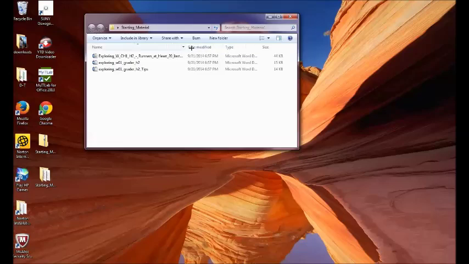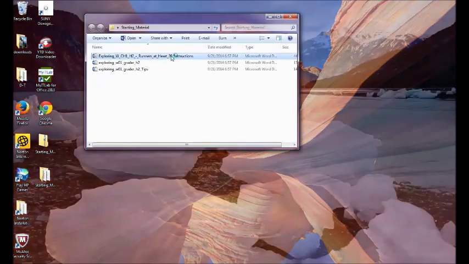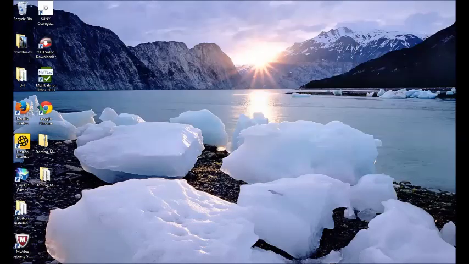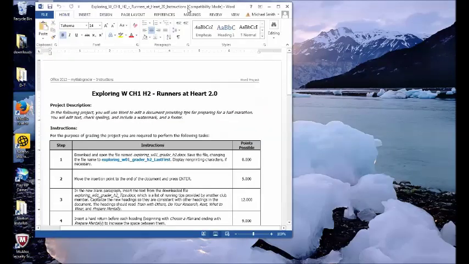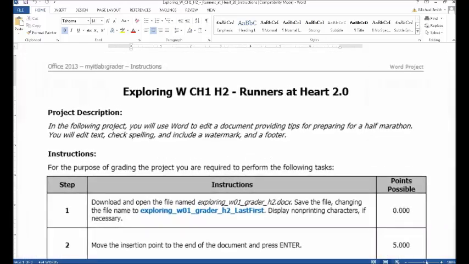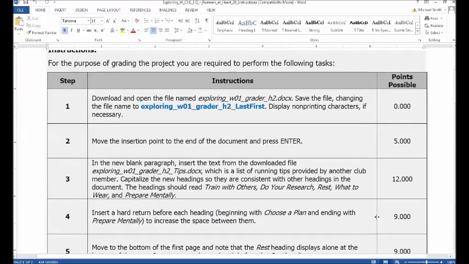You can see that it's opened. Here are the instructions. I'm going to move that over here. Now here are the instructions, and the instructions tell us what to do step by step.